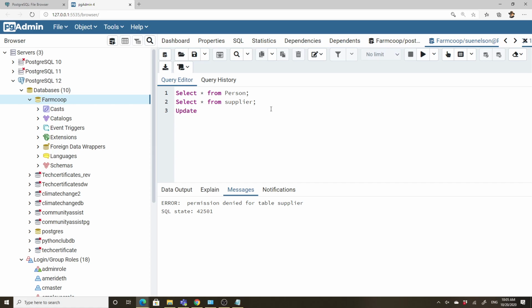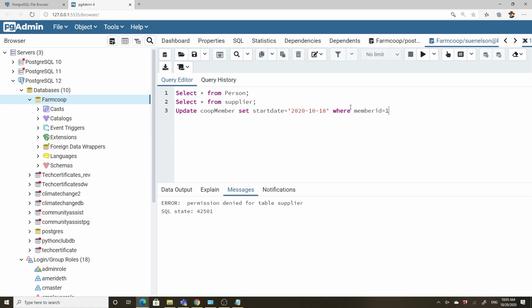And if I try to update co-op member, set start date equal, I don't know, 2020, 10, what is today, 18, where member ID equals 1.